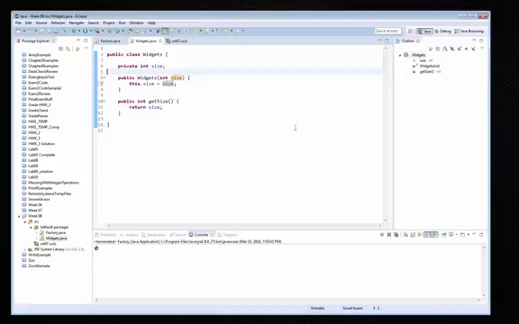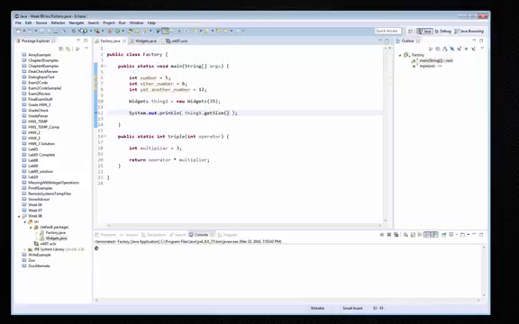Now that I've made this change, let's go back to the factory and run the program again and see what happens. Now you see, I've set the widget size to 35. So when later I use get size in order to send it to the print statement and print it to the console, I get the correct value, which is 35.